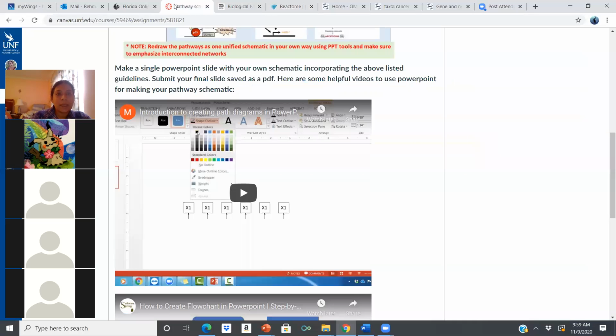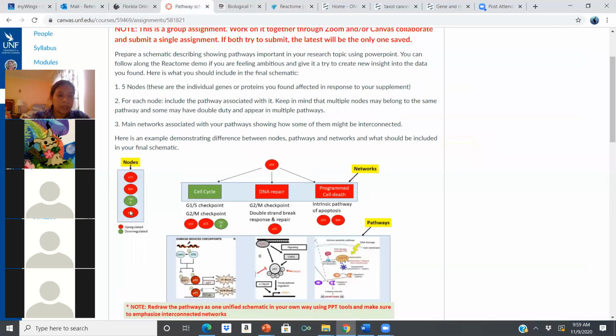So in my example, in the assignment, I have, for example, a list of proteins that we are doing, right? I have P53, BAX, cyclin B1, B21. So you are going to have your own set of nodes. These individual genes and proteins that you find from your articles are your starting input. They are your nodes that you're going to be working with.